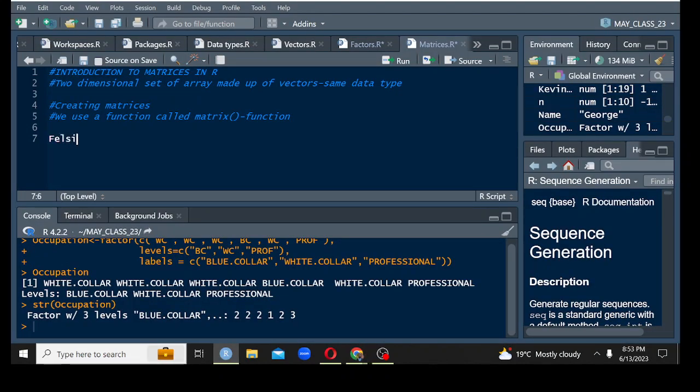Let us just use your name Felicia. We have said that matrices are two-dimensional set of an array made up of vectors of the same data type, right? So we have come up with a matrix called Felicia.